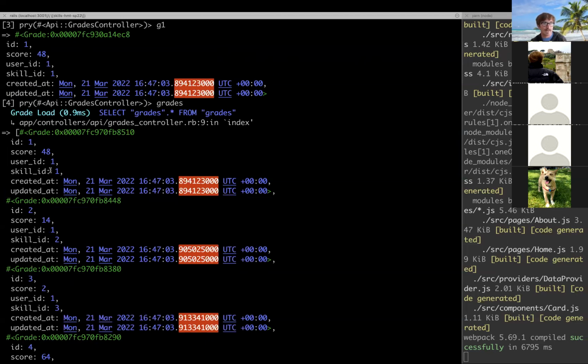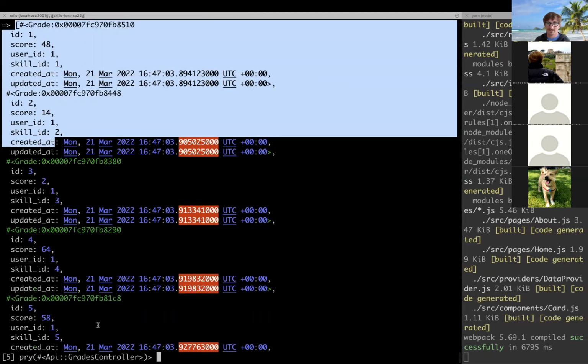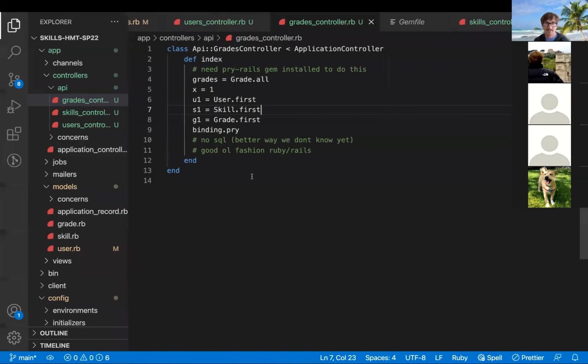And for the skill, I want it to have the object of the skill, which would have the skill ID, the skill name, the description. So I want to take an array of data and transform it into something that looks different. What method do I use? Map. Yeah, that is map.